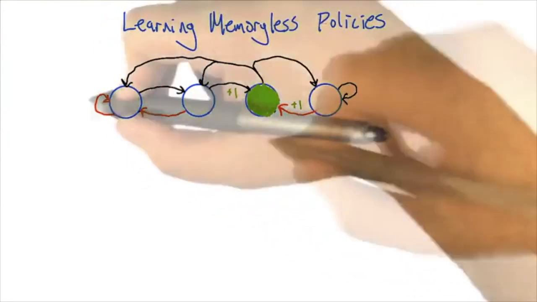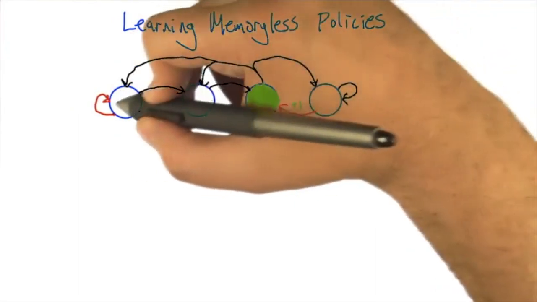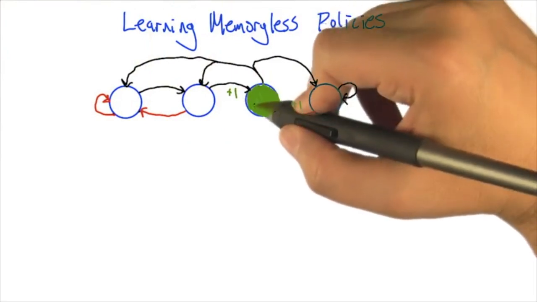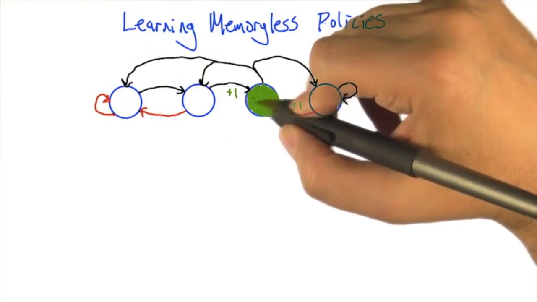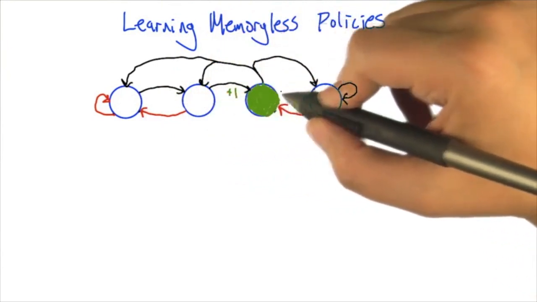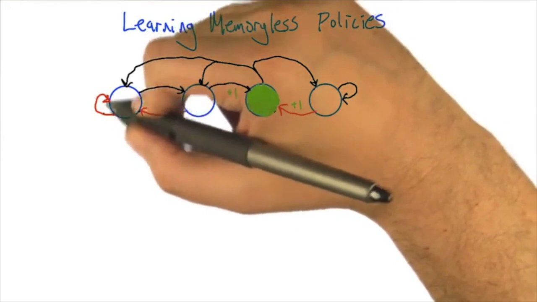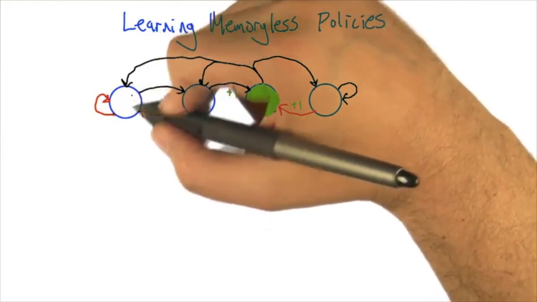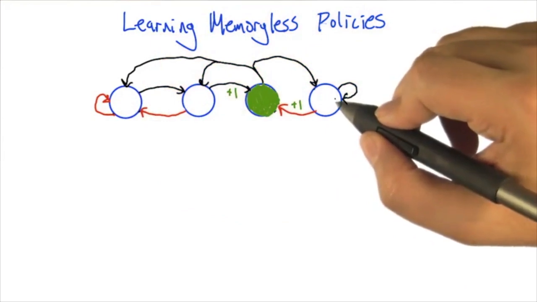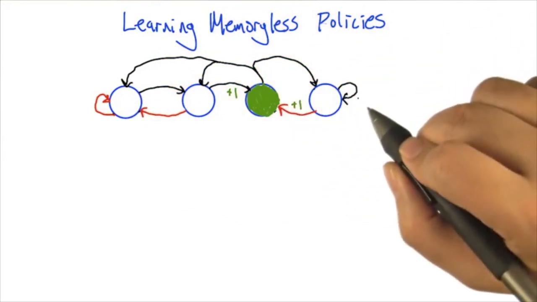The way that this is set up, I think of it as a one-dimensional hallway, and we don't know exactly where we are in the hallway, but we're trying to get to, say, my office along the hallway. If we're to the left of my office, we should go right to get to my office. But if we just keep going left and left and left, we're just going to get stuck at the end. It's an infinitely long hallway, or it feels like an infinitely long hallway. Whereas if we're to the right of my office and we go to the right, we also get stuck. We need to go to the left to get where we're going.